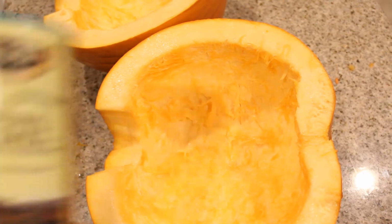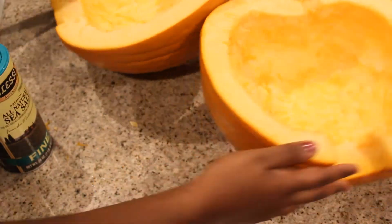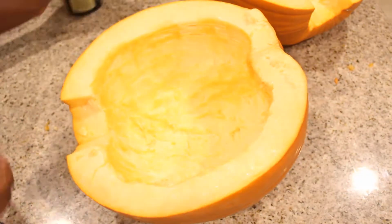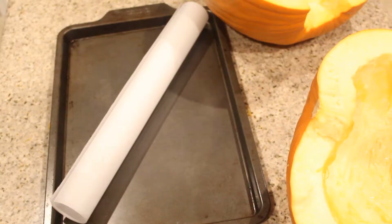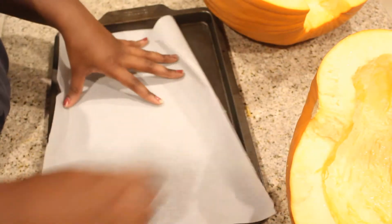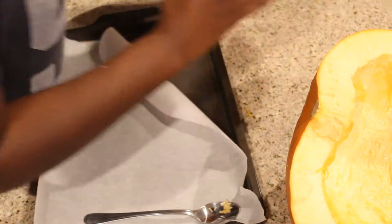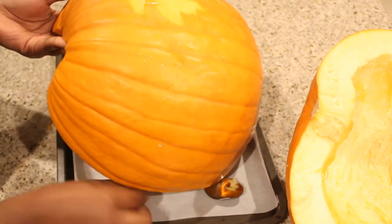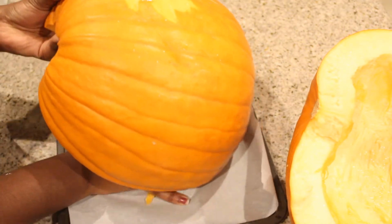Now you just want to salt the pumpkin with some sea salt. This is just to help get the juices flowing when it's in the oven and baking. You want to have your oven at 400 degrees Fahrenheit, and you want to bake the pumpkin for 35 to 40 minutes. And you can check the doneness with a fork or a knife, and you guys will see. I'll check it on camera so you guys can see what that looks like. But yeah, once that's finished baking, just let it cool before you start to puree it so you don't burn yourself.